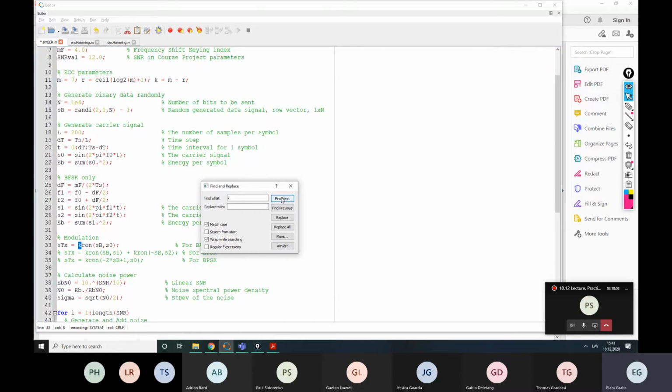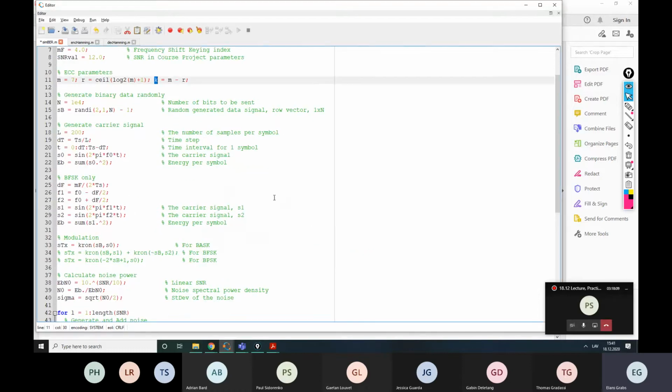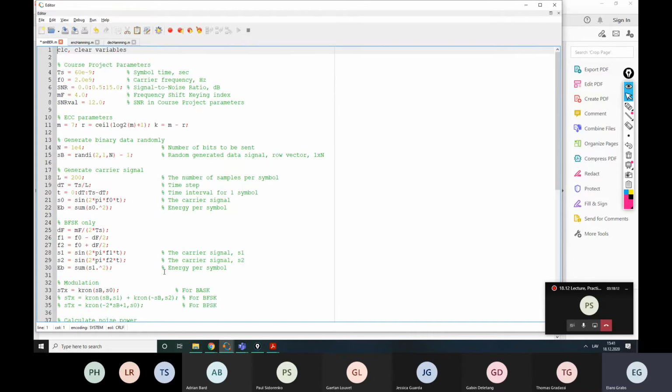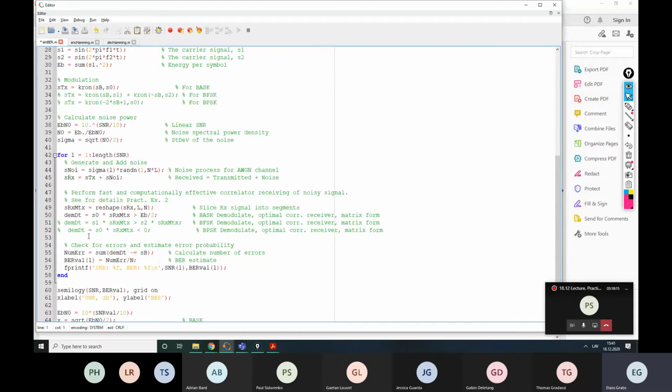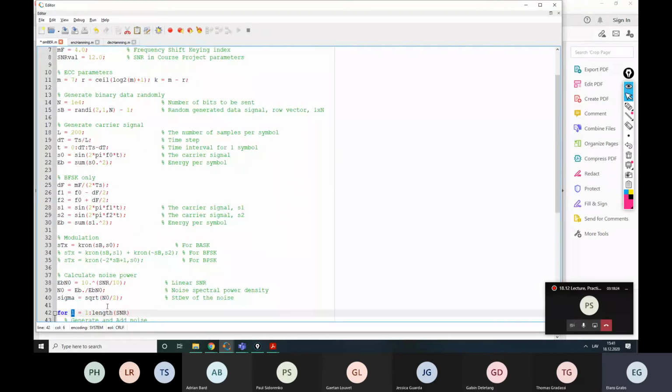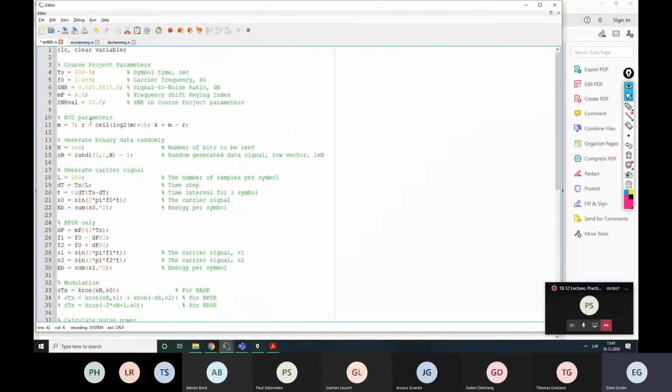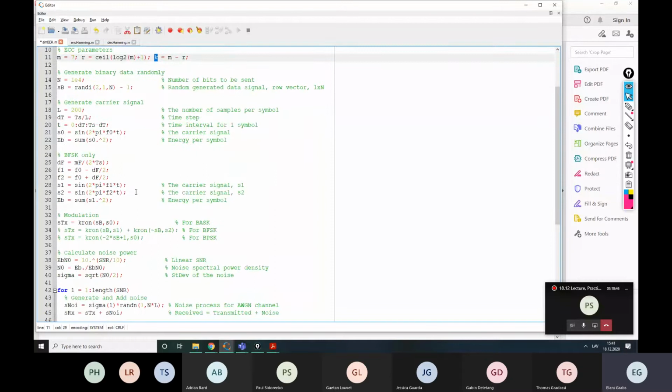That is the new parameter we need. Check. Okay, it doesn't find these k values anymore, so we have fixed them all. That's just a precaution, because if we use the k value inside of this loop, it will rather take this k, which is from 1 to the length of SNR, right, which is a lot, instead of this k, which was the code parameter. Of course, we could use a different name here, but it's common to name code word length with m and information block size with k. So we are going to use that notation too.